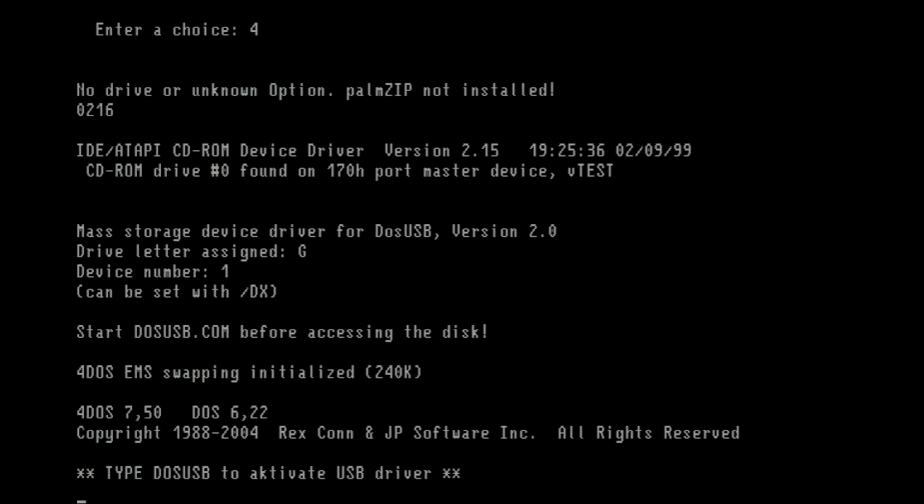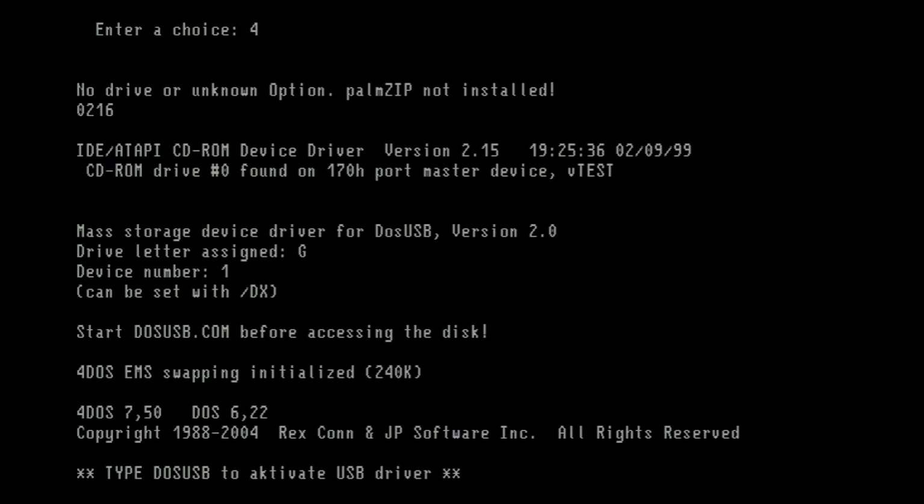So I'm starting it up and I'm pausing it. The first thing we see is that it has successfully installed the CD-ROM driver, and then it starts the DOS USB driver version 2. The drive letter is assigned to G, and it found one device.